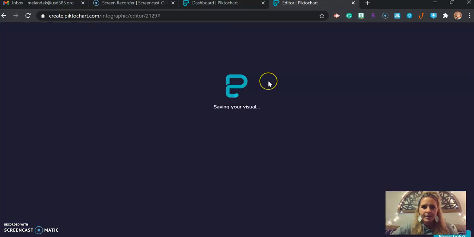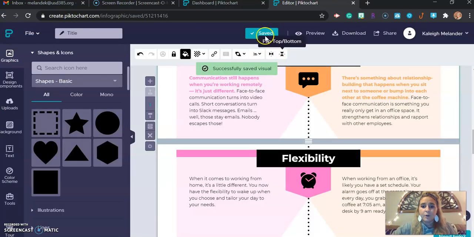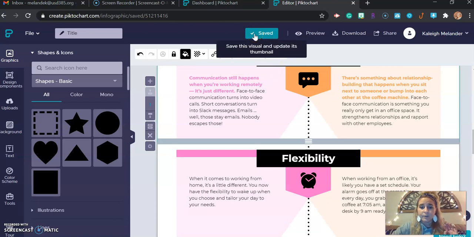So we're just going to give it a sample title. You can see up here it says it is saved. So now that we're ready to submit the saved version of it, because this isn't necessarily like Google Drive where it just constantly saves, you want to make sure you're hitting that save button.